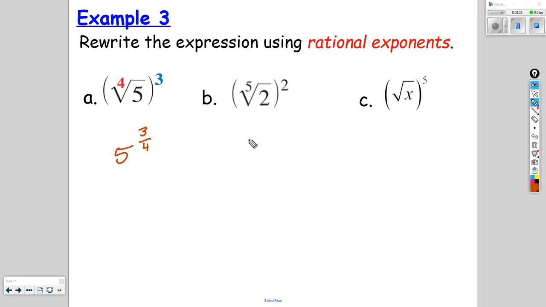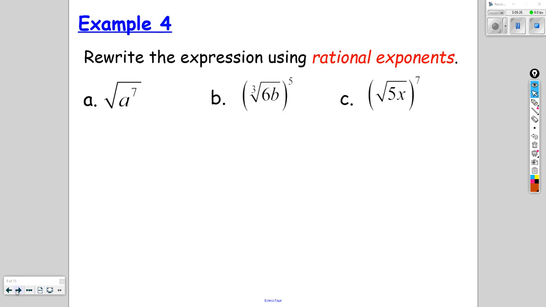For part B, similar thing. We just take a look at what's inside the radicand, and that's going to be raised to this 2/5 power. What's on top, or what we're raising this to, goes on top. Just think about it: we're raising it, so that's going up to the top of the fraction. In part C, one thing to note is what is being implied here. What is the number here? Because it's not nothing. This is the square root, so that index is 2. So this is x to the 5/2 power.